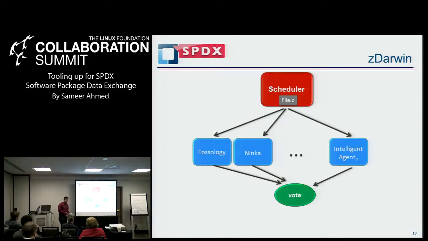It also knows the strength of Ninka, and allocates a weight to that particular output. Our voting algorithm then decides which one to select and which one to ignore. For example, Pathology is good at GPL license detection, and Ninka, on the other hand, is good at extracting license notices and attribution-style notices. So one way or another, different weights will be allocated to the output of these tools.